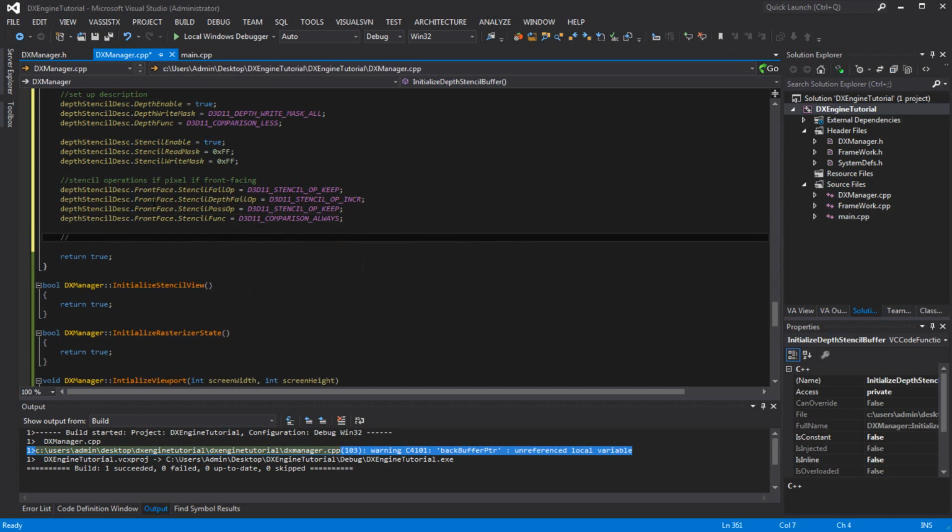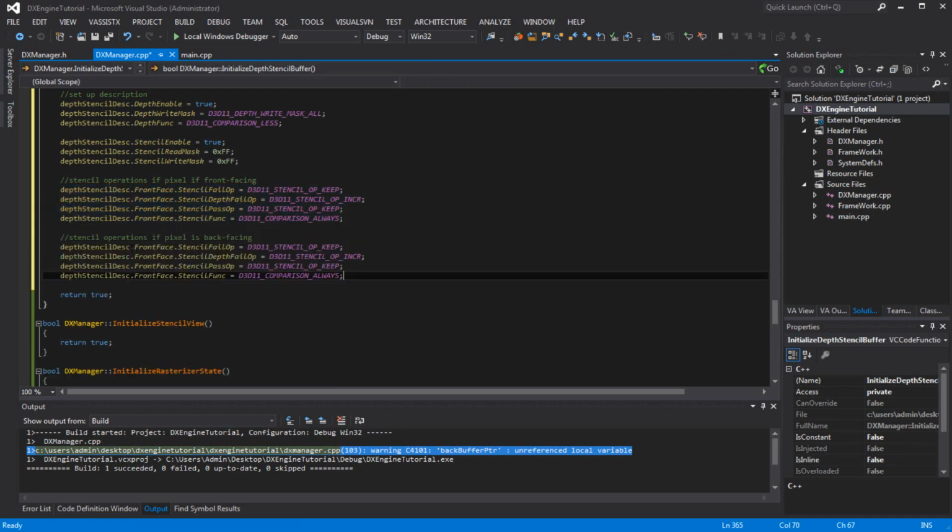And we're going to do the same thing if it's back facing. If pixel is back facing, you want to just copy all of this and set that to back face.